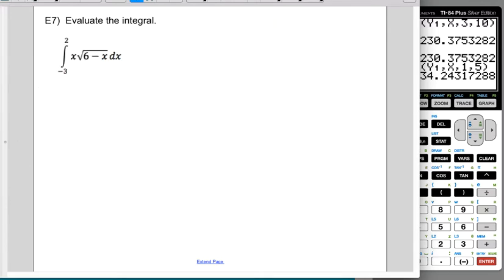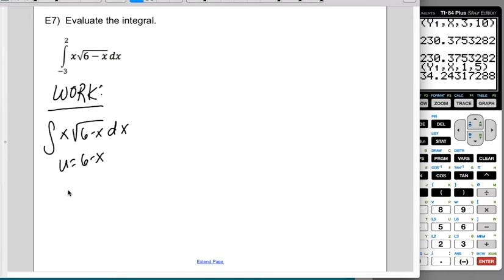All right. Okay, so same thing. Again, you can change the bounds if you want, but I'm just not going to live that life. So I'm going to do my work separately, right? So I'm going to recognize that my u is probably the function that's inside the root, and that makes my du a negative dx. Now that's fine, except I'm going to have that annoying pesky x sitting here we've seen before. So I'm going to get an x root u times this negative du.